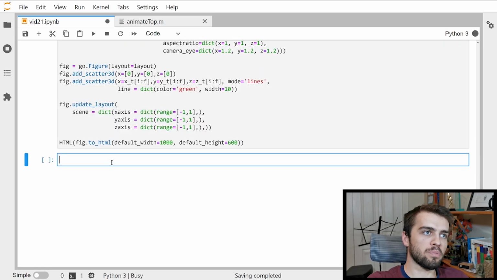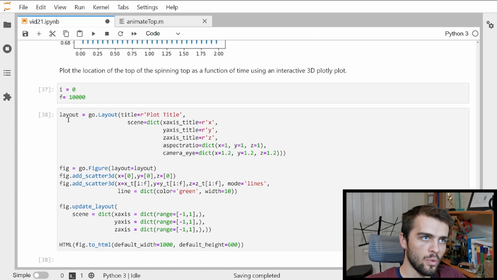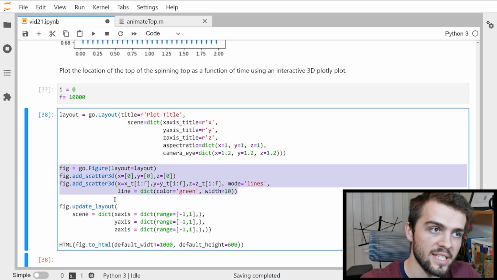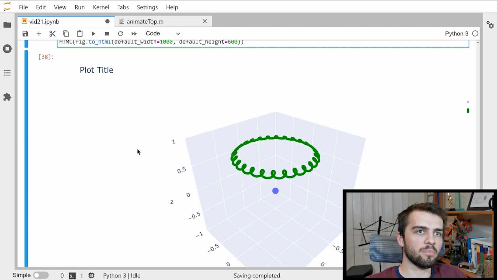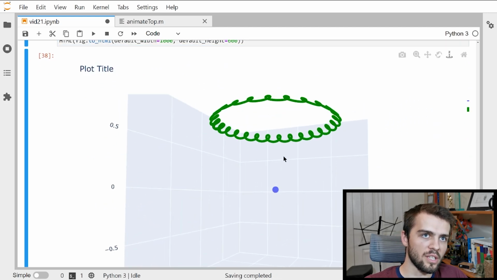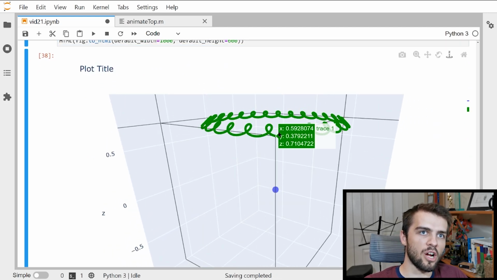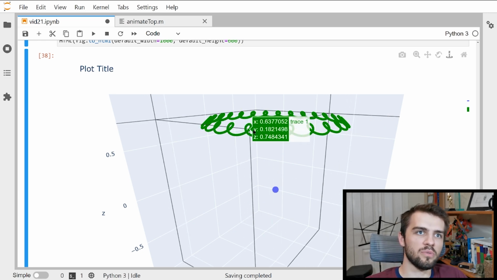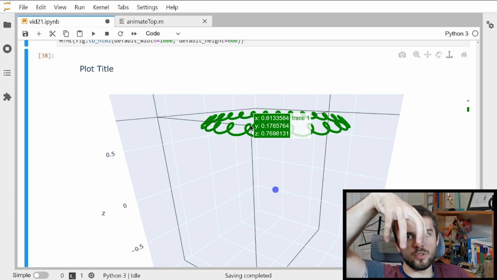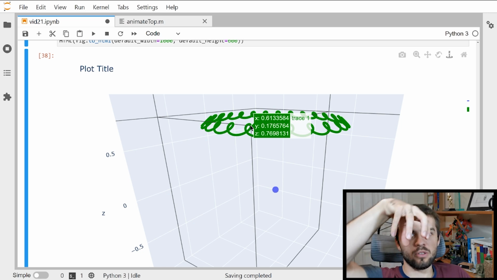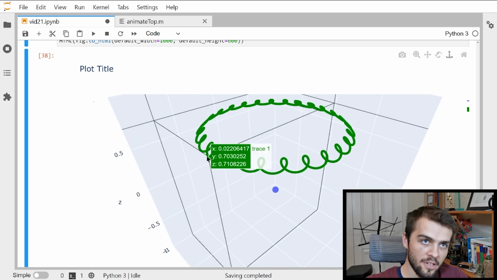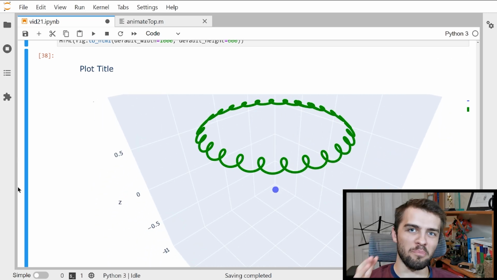And so I can use Plotly for that. I have some Plotly code where I create a layout, I create a figure, and I make basically a 3D scatter plot. And I have an interactive plot here where the blue is, of course, at the origin, and this traces out the top of the spinning top. And this is beautiful, and this shows what's known as nutation. So as the spinning top revolves around, it's actually doing a little loop-de-loop thing. Remember that the point is fixed, but there's a loop feature here. And shortly, of course, I'll show you the beautiful animation that was created as well.